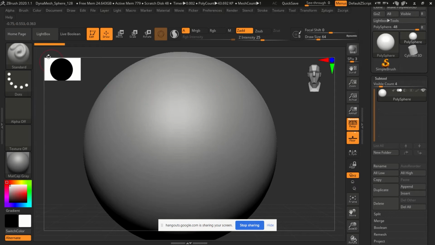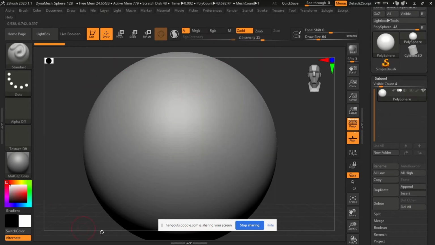For navigation, this is your workspace. Depending on what version of ZBrush you have, this is ZBrush 2020, which will have this little silhouette icon in the top left. And then you'll have this little geometric model in the top right. Any other ZBrush version, like 2019, 2018, won't have these. These are not really important though, and if they really bother you, you can click and drag the corner of this one, make it really small. This one, I don't know how to get rid of, but I think it's somewhere in the preferences that you can play with.